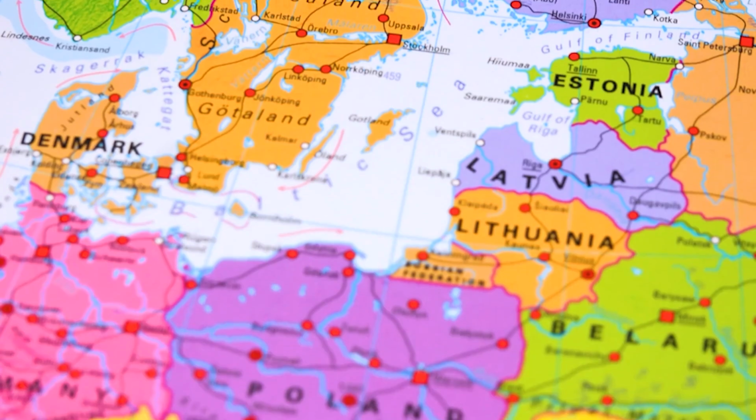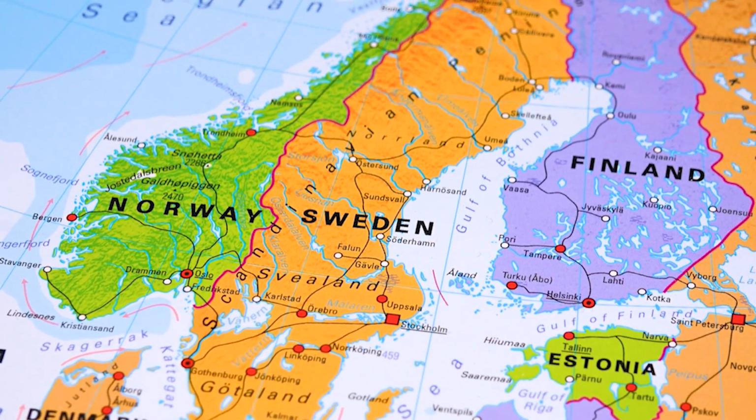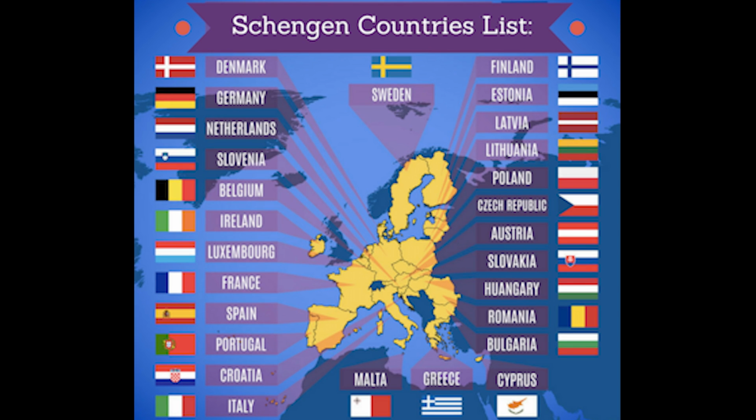Now, the big difference about this area is when we leave, we have to leave for 90 days. We can't just cross out of this zone, spend a few nights, and come back in. It's called the Schengen Shuffle for long-term travelers over here. We're showing you some maps right now on the screen to help make a little more sense. We'll spend 60 to 90 days within this zone, and then we will leave. Now, one of the things to know is over here, there's kind of 3 main areas that are not in the Schengen.